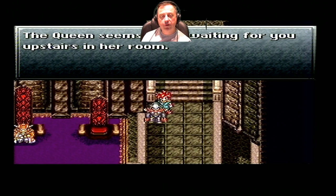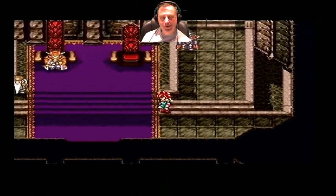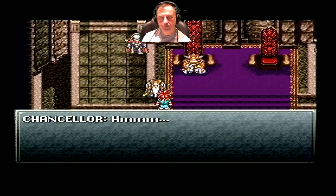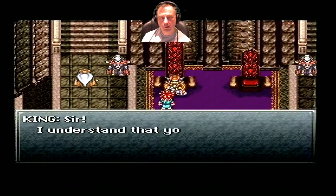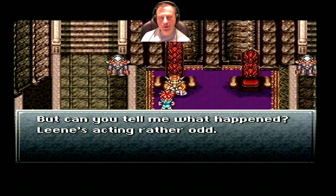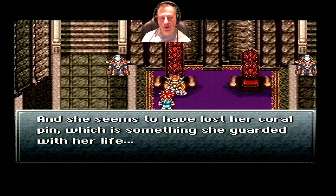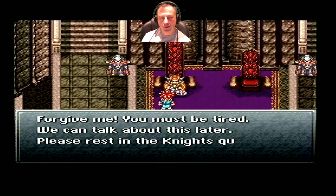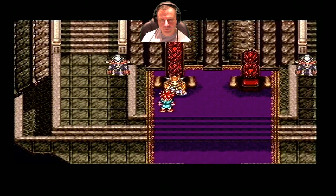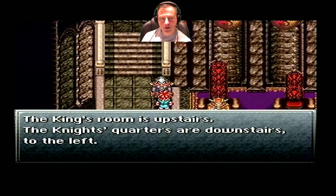The queen's to be waiting for you upstairs in a room. Well, she's been in my room, so that's fine. Sir, I understand that you are the one who saved my dear wife, the queen. Can you tell me what happened? Leon's actually rather awed. She seems to have lost a coral pin, which she sometimes guarded her with her life. Forgive me, you must be tired. We can talk about this later. Please rest in the night. Squad to downstairs to the left. King's room is upstairs. The night squad is downstairs to the left.